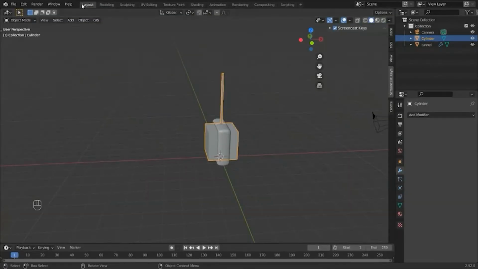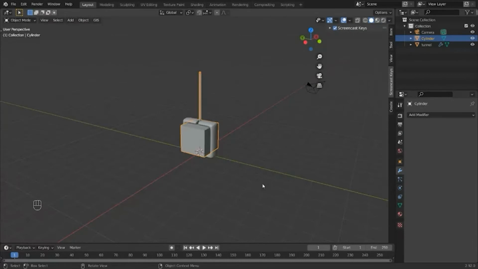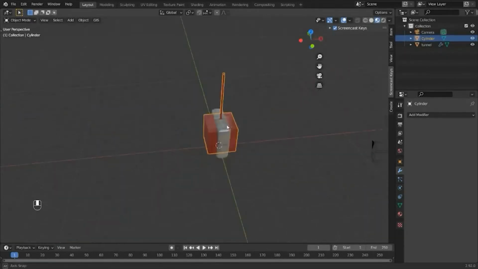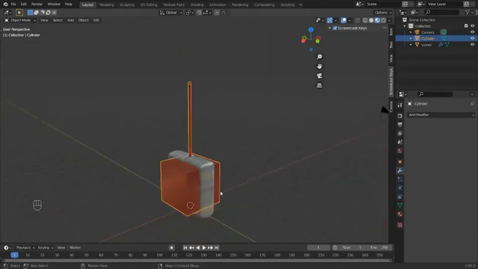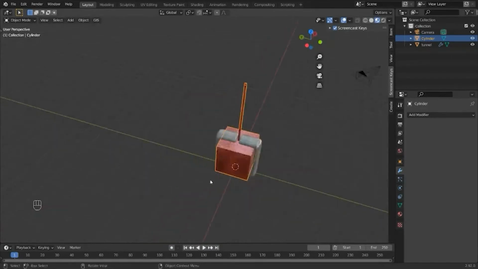So now if you go back to the layout, you don't see anything. The reason being that you're not looking at the right viewport. Like I said before, you have a bunch of spheres here. You go to the last sphere, that is the rendered sphere. You don't want to go to that view yet. So we will stick to the third one, which is material tree. And yeah, so now we have our pendulum and also our tunnel.